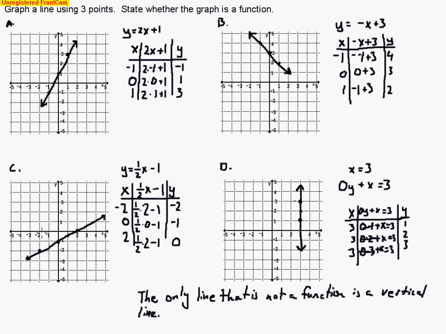So those are the types of problems that you end up having. You just graph the lines and state whether it's a function or not. If it's not a vertical line, you say it's a function. And the reasoning would be, if a function, any type of line is a function unless it's a vertical line. If a function, the reasoning is all domains have one range. So those are the types of problems you'll see on tonight's homework.